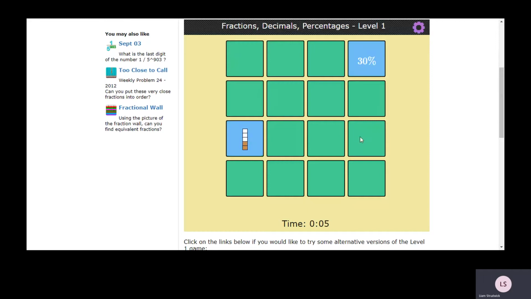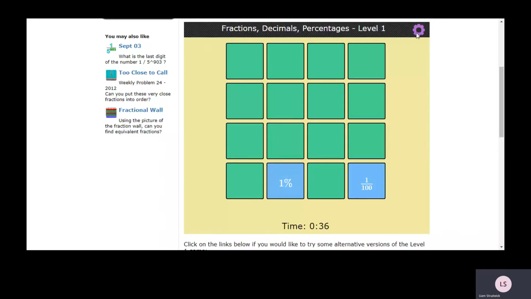So not only now do you need to try and find the right one, there is also the issue of you can't actually see them. What's this one? Ah, there we go, I found one, perfect. Okay, so that then stays up and then you can look for another one, but I can't find another one. Okay, so there's one game for you to play. That's a really good thing to start with, remembering how you can change the settings to make the game more tricky.